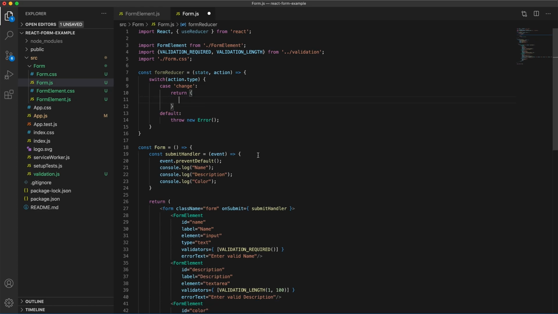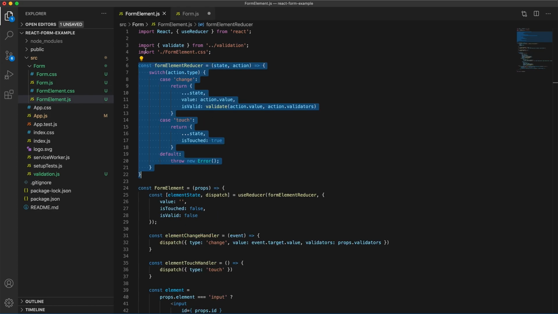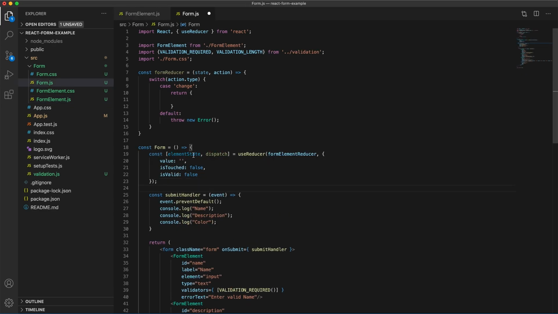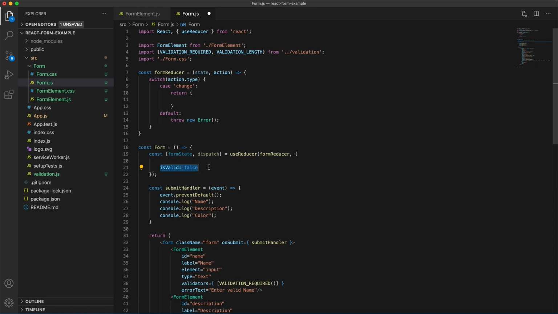So you can just start copying from here, and here we will use form reducer. It will be form state, and we'll have isValid for the whole form, and then we will be managing each element separately.